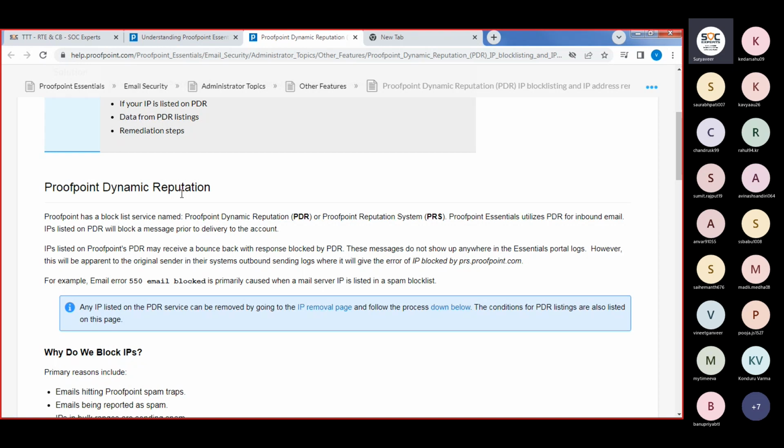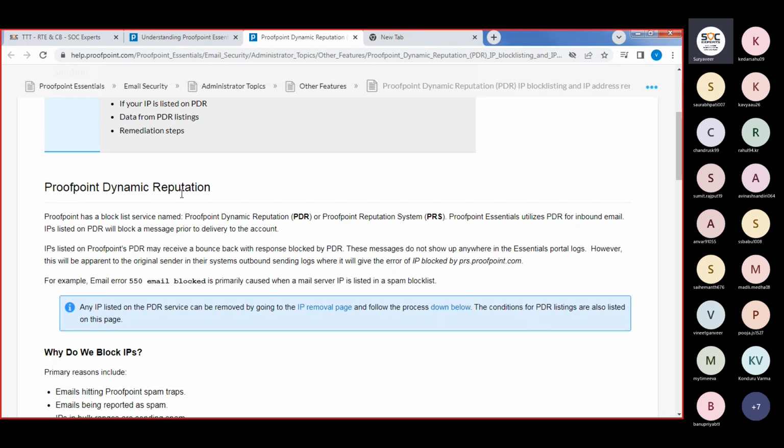Is this a spam sender or anything like that? They think like that, and they'll blacklist us for the time being. Why? Because we are acting weirdly, sending out hundreds of emails. Then for the next 30 days, we are not doing that. We appear to be clean because there is nothing malicious here. So then automatically PDR will remove us from the blacklist and put us under the whitelist.